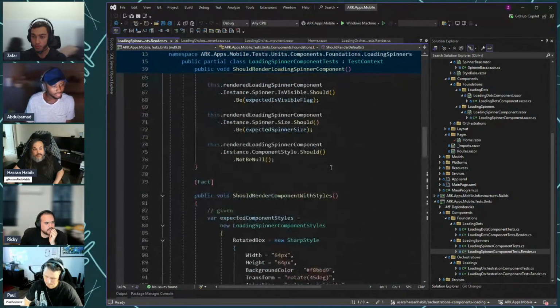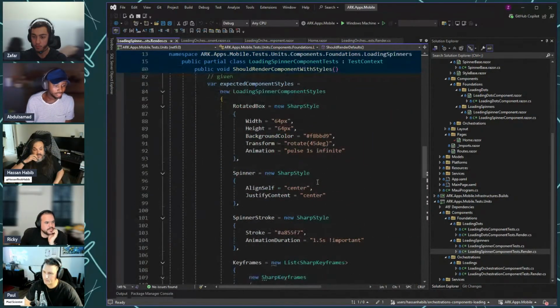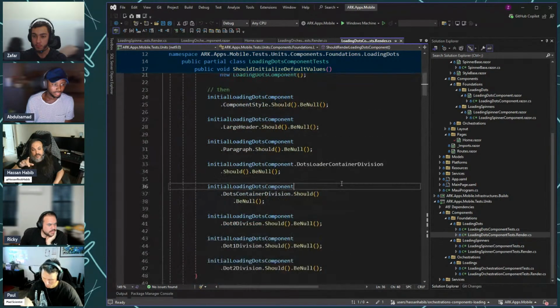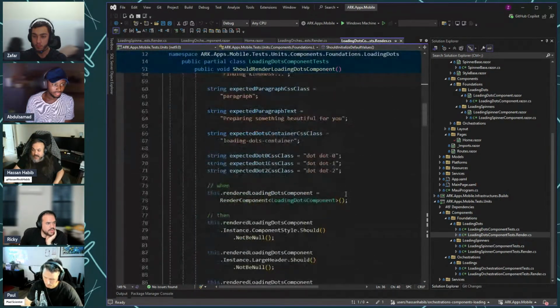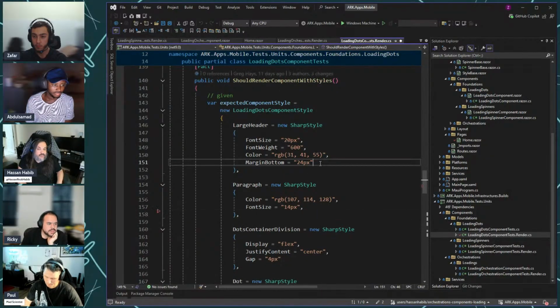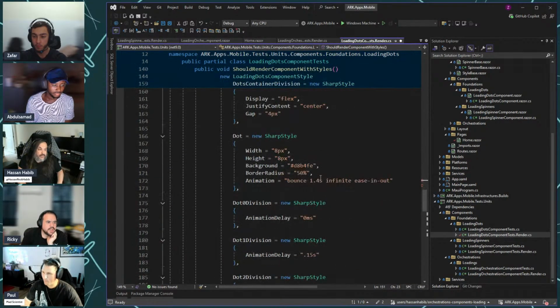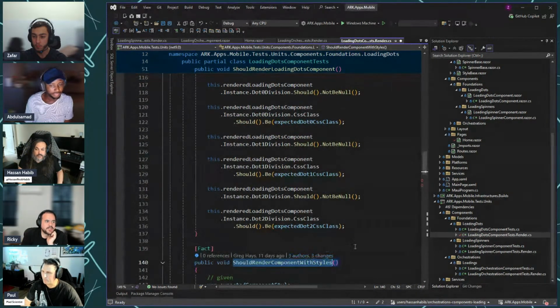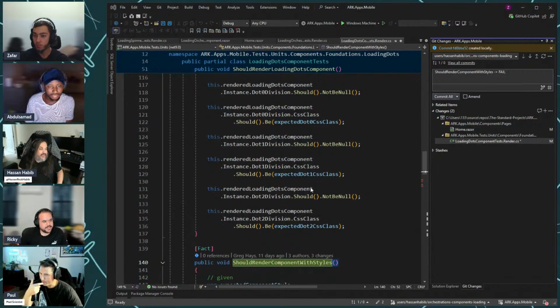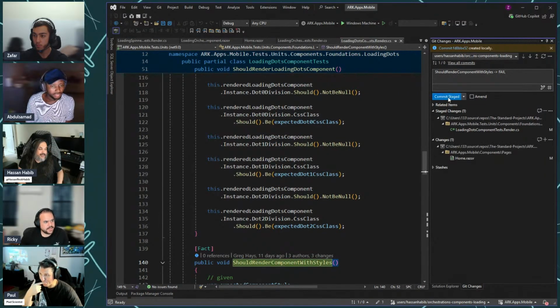EF Core is wild. It grew up like crazy. I want to see something that Dapper does that EF Core can't do. And again, I'm not advertising for either one of them. I'm just saying the tools that I've used in the past, right? I know it also does the split query. I don't know if you've seen that feature. Split query? That's right. I saw that. It increases performance like crazy as well.